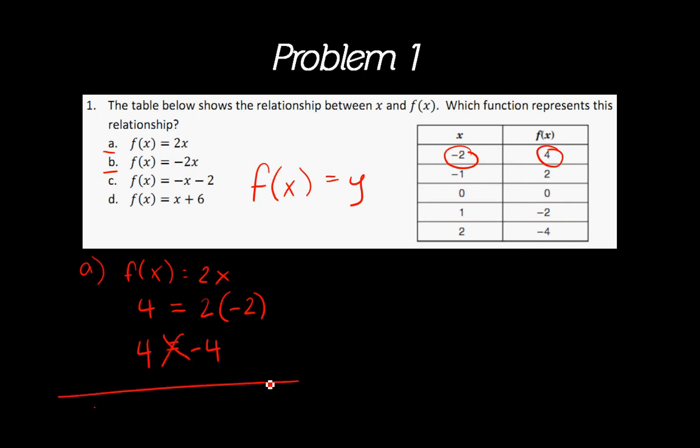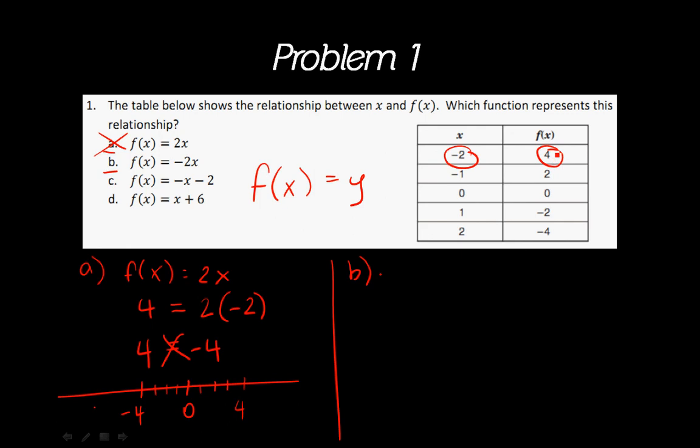Some of you guys put that this was the answer because you saw that, and you need to remember that 4 is over here on the number line and negative 4 is on the other side. There's actually 8 units separating those two, so they're definitely not the same number, and they're not even really close. So A is completely off. So now we're going to try B, which we know is the right answer, and we're going to see why.